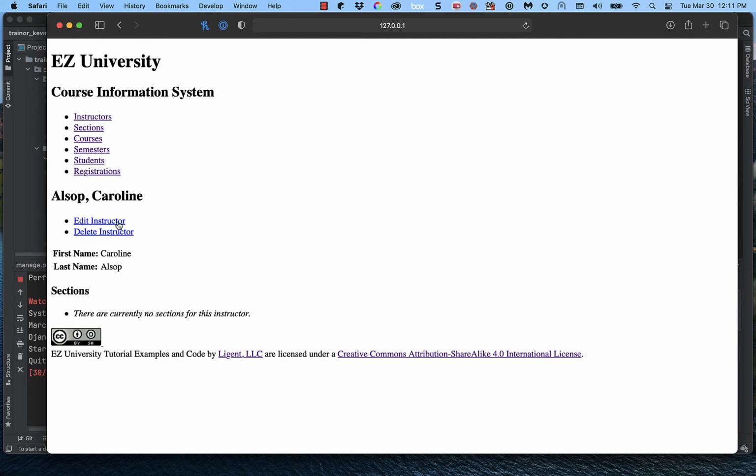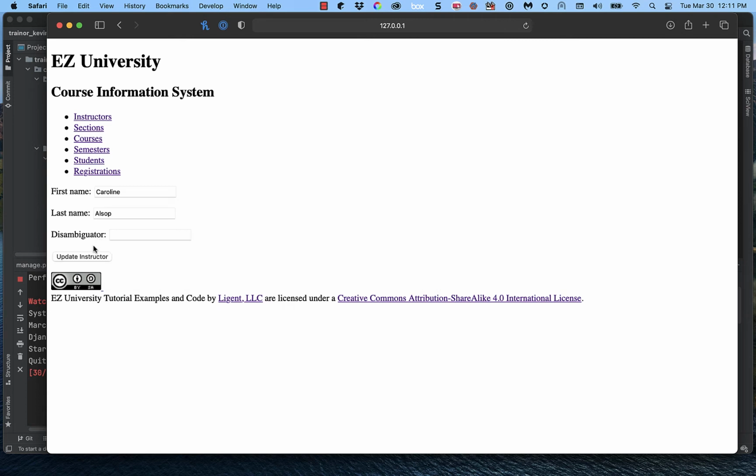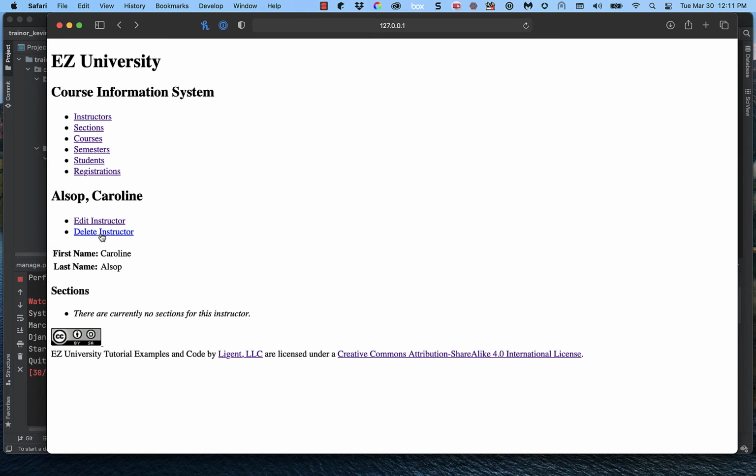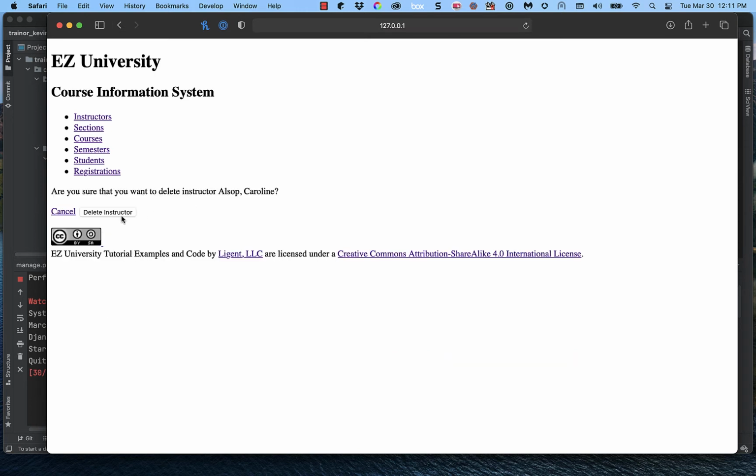If we decide we want to edit, we do get a button here, but it's not a very pretty one. It says update instructor. If we go back and we say we want to delete, we've got the same thing here. Instead of two buttons, we have a link and a button. That's kind of lopsided, and the button's not as attractive as it might be.